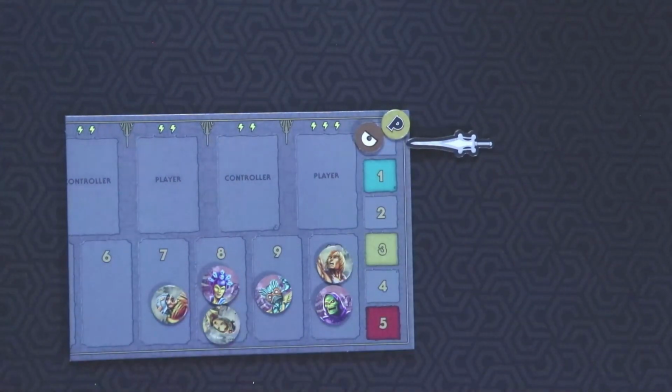Usually KOing a character gets you more escalation. If it's an opposing character, that's very good, because then you get the better skills as the escalation moves down onto the tracker, up to 5.